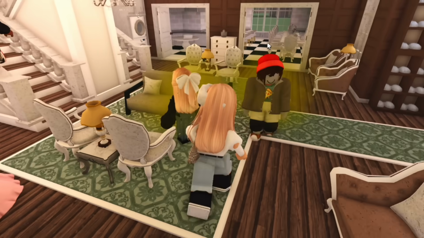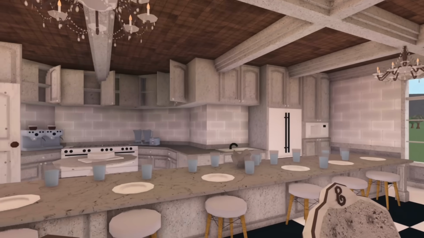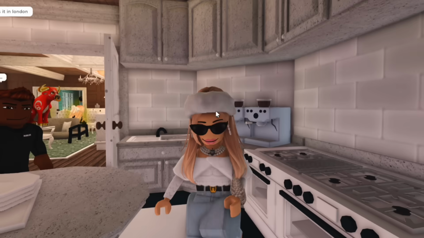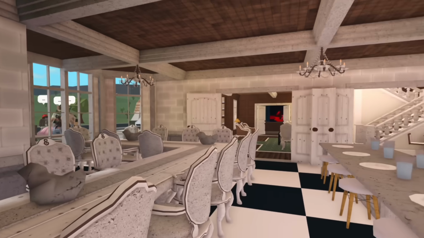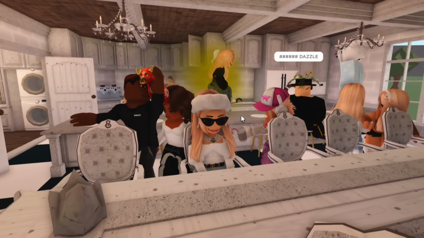If we go to the other side, my stomach's rumbling after that film. We have the kitchen. Oh my gosh, this is grand. Over here is where world famous chefs like Gordon Ramsay, Mary Berry the cook would come and make our food. And then when it's dinner, it's a bit more formal. We would all take a seat at the table, guys.